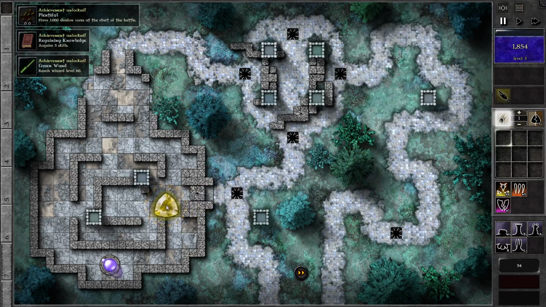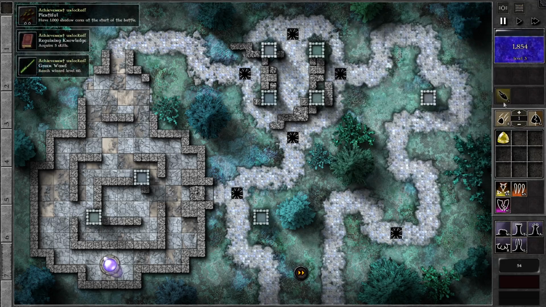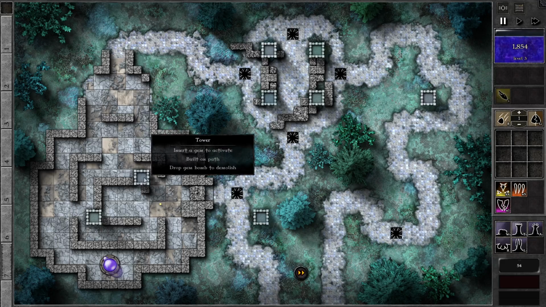So the idea here is I just need a little more room. Seriously? That didn't destroy them? Sorry about the slow start here. Okay, so the idea is I want them to be able to come up and around here, but I also want to have room to fully surround this tower with some amplifiers. This is going to be my late game kill tower.